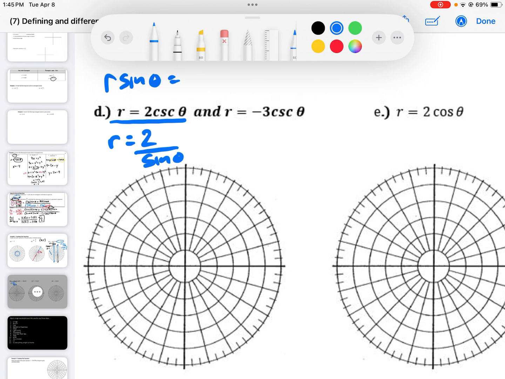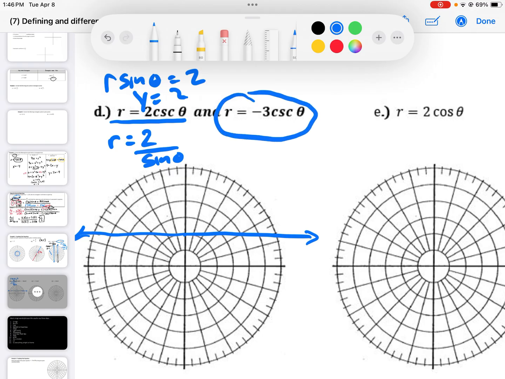So multiply both sides by sine, I get r sine theta is equal to 2. R sine theta we know is equal to y, so this is just y is equal to 2. So it's just a flat horizontal line where the y is always 2. So every point on that line would have a certain theta in our number where the y would just be 2 if I went through and manipulated it to look like that. So I guess probably by now you realize this is going to be equal to -3.